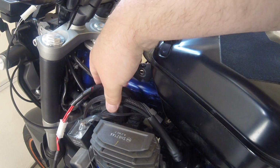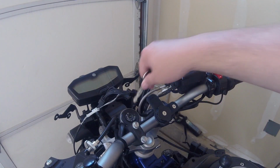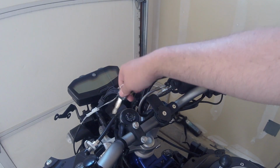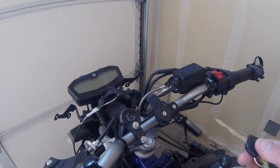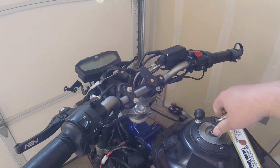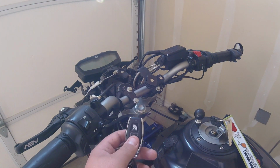After everything's all plug and play, I will show you exactly what the system does. You can see, if I take my key and plug it in the harness, nothing works. Essentially, this key switch doesn't work anymore. I'm keeping it so I can still use the key to lock the center column. I'm going to stick the key in the gas tank. Here's the RFID key fob that comes included with the system.